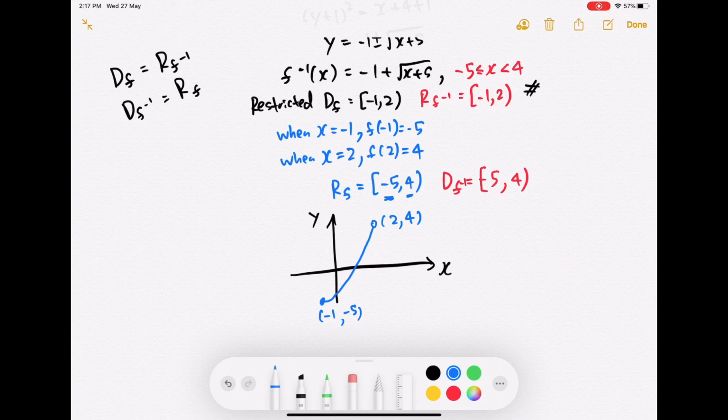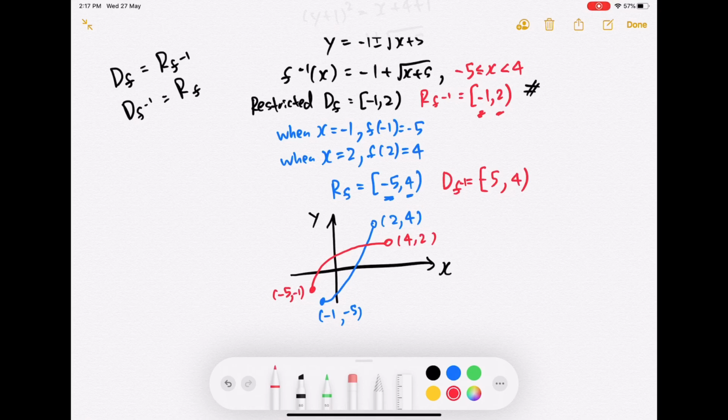And now we're going to sketch for our f inverse. So if you're going to plot it in a GC, you're going to see that you have something like this. Okay, so this point and this point, we got to write down the limits. So for this, we found that for our domain, this will be from -5, and then here it will be 4. And for our range, we found that is -1 and 2. So this will be -1 and this will be 2.